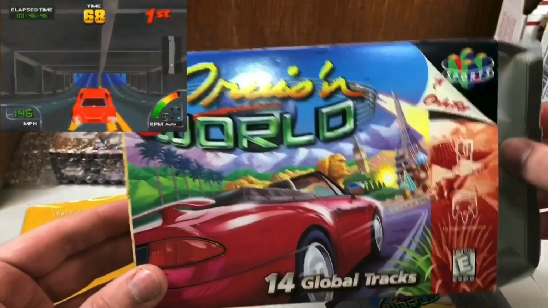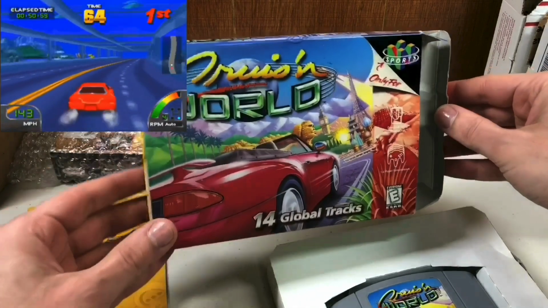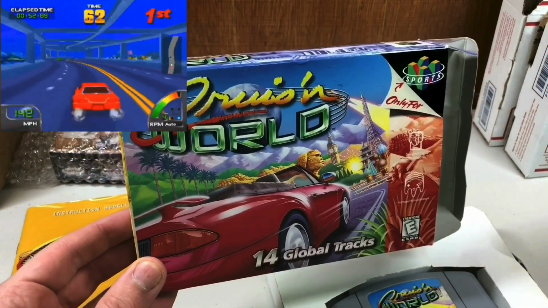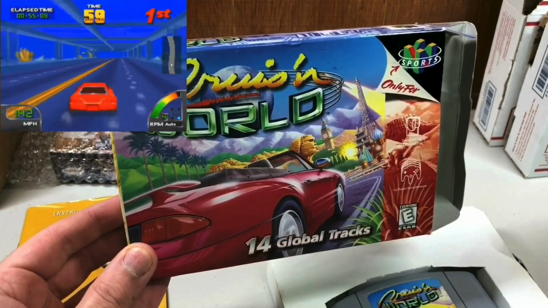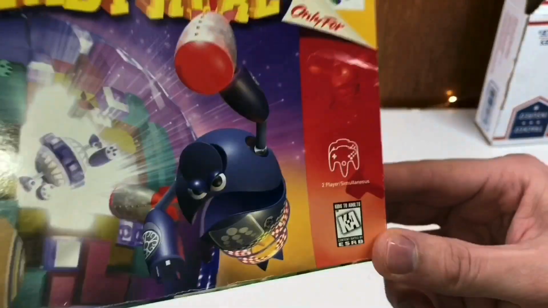And if you didn't know, Cruisin USA, the original, was an arcade game, and it was the first game unveiled for the Nintendo 64 console, when it used to be called the Ultra 64. Get it? Put me in your house.